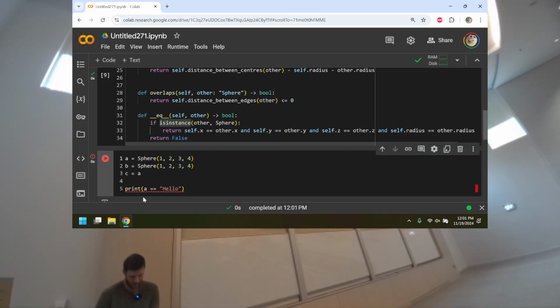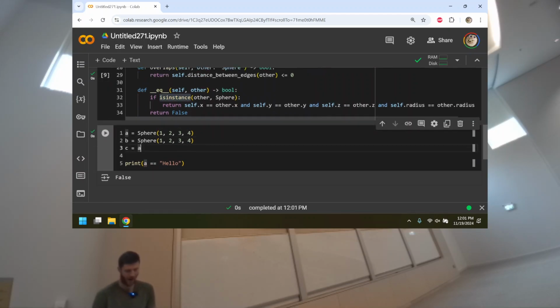So when I hit run here, and I hit run here, well, now I'm fine because it says, hey, is the string hello a sphere? No? Well, then it's not equal. It can start to get complex in your program where you're like, okay, I have a sphere, and then I have another type that's like a three-dimensional object. And a three-dimensional object is a sphere. So we might want to be able to compare these things and have it return true. It could get quite hairy, but we're not going to be doing anything like that right now. So there's a lot of flexibility with how we define this.